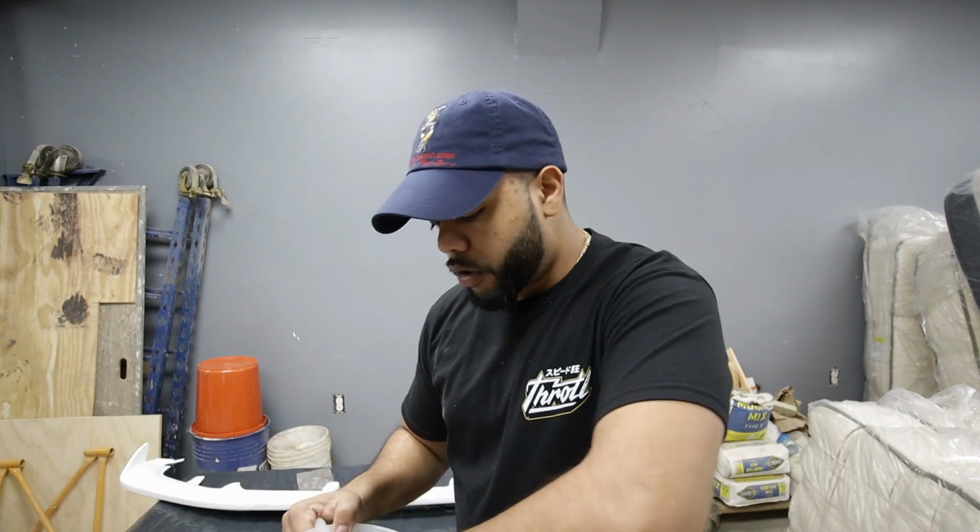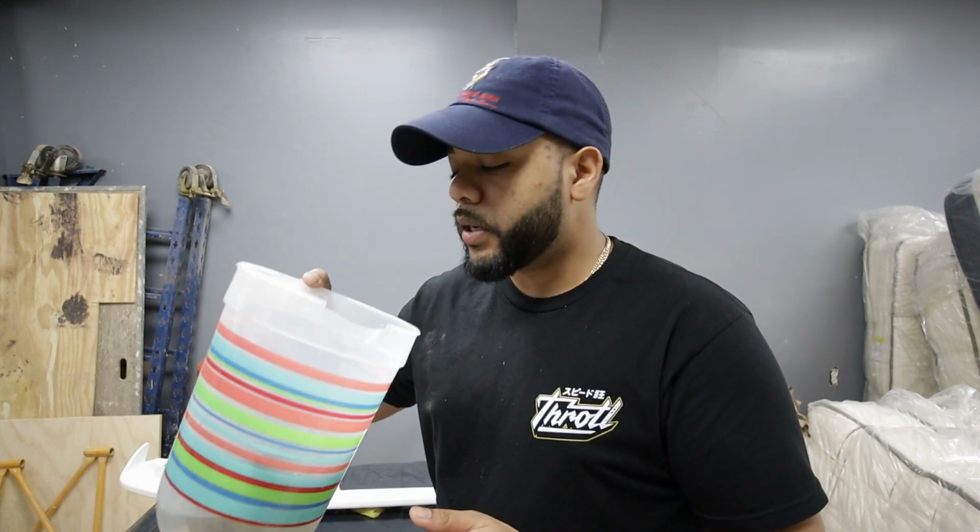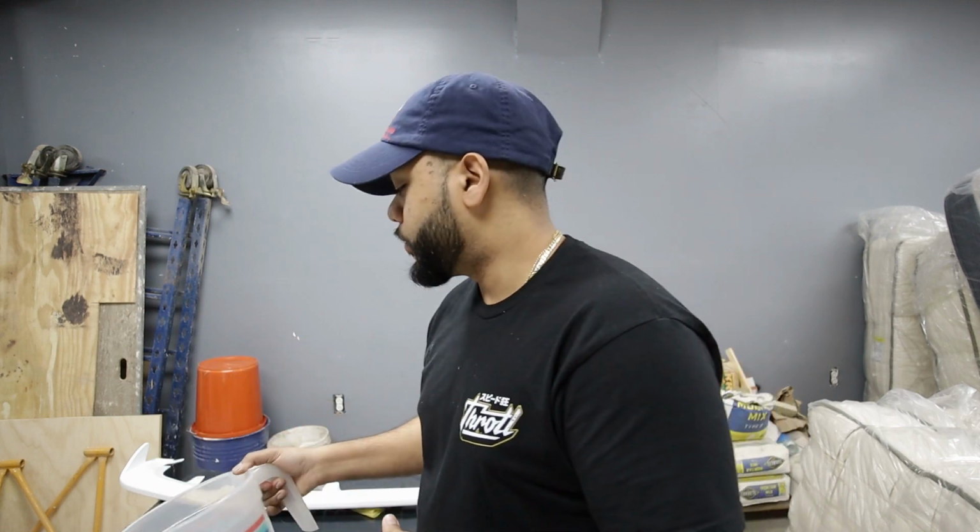I am using a 222 wet sandpaper. I like to soak it in water to get that nice flowing finish. Actually, I really don't know why I put it in water, but it said it on Google, so whatever. I'm gonna start scuffing this down.